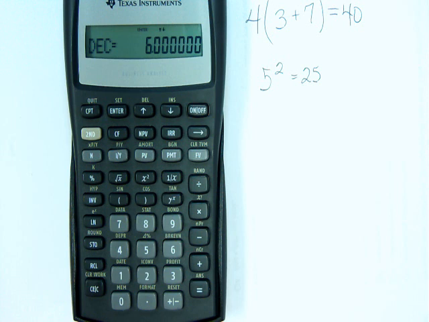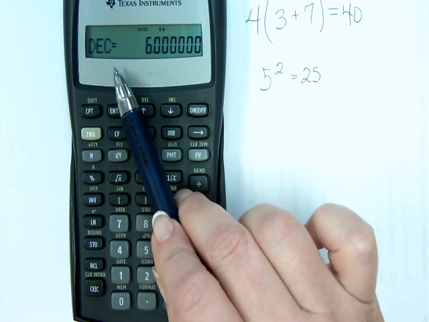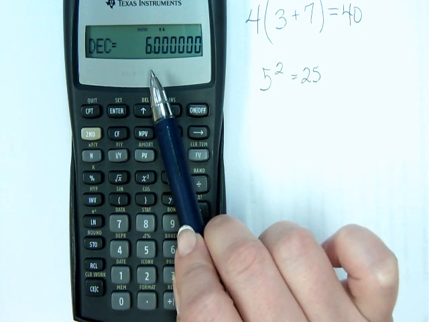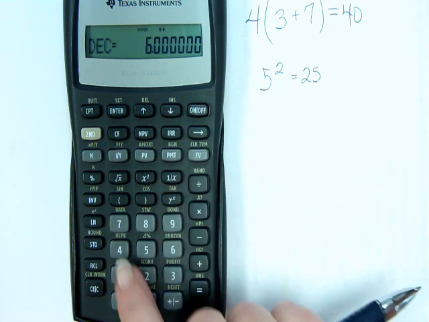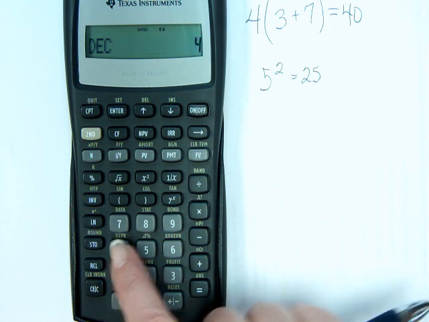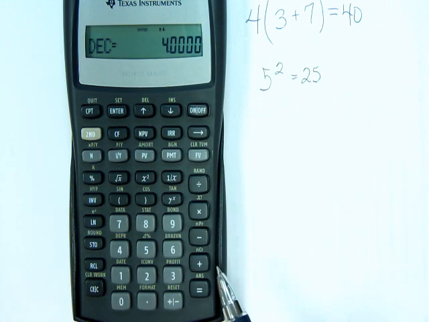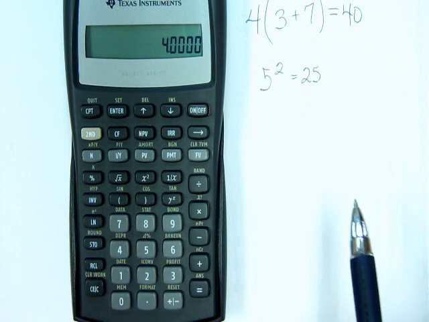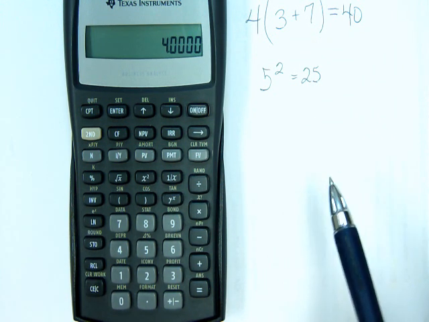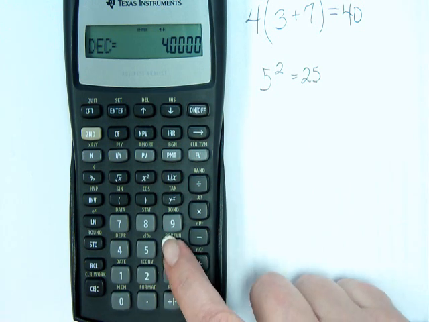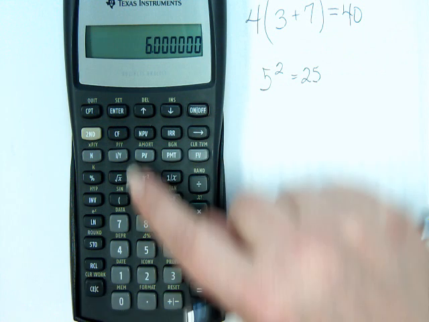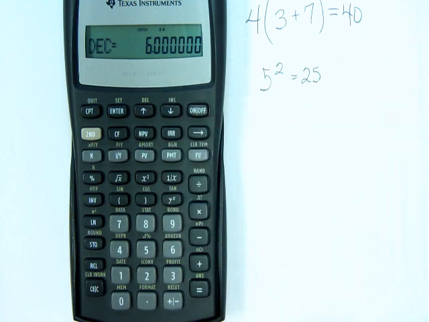And you'll see the screen will say DEC equals and some number will appear. In this case, it's 6. If you want to change the number of decimal places, enter the number you want. In this case, I want 4. So I hit the number 4 and the enter button on the top row, and then I hit the CE over C key. Now you can check to make sure that your calculator picked up the decimal places by hitting the second button and the decimal point again to make sure. And I'm going to change mine back to 6 decimal places because that's the way I like it. And I can go back and check it and see that I've reset it to 6.